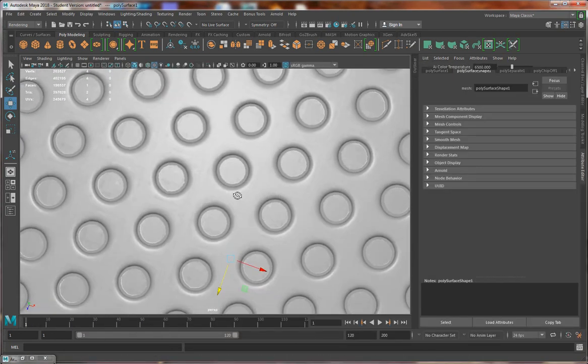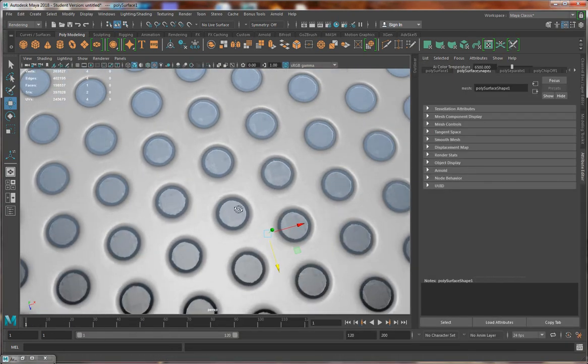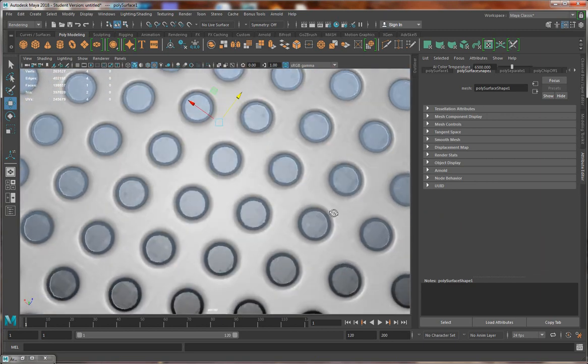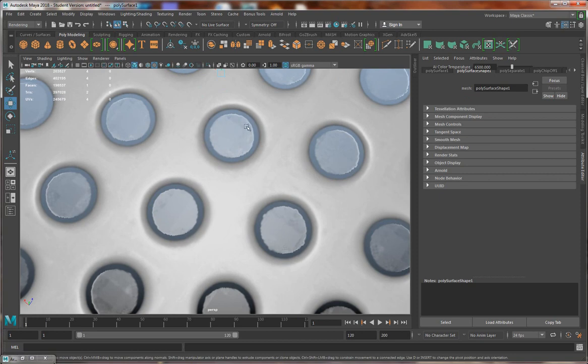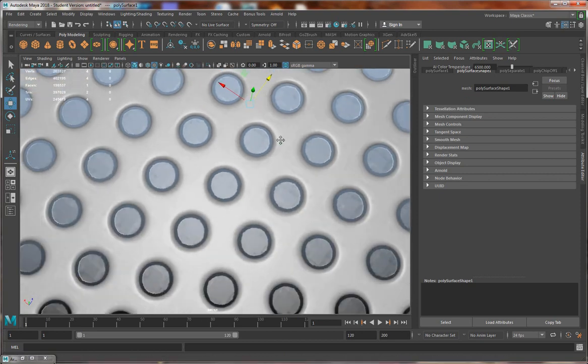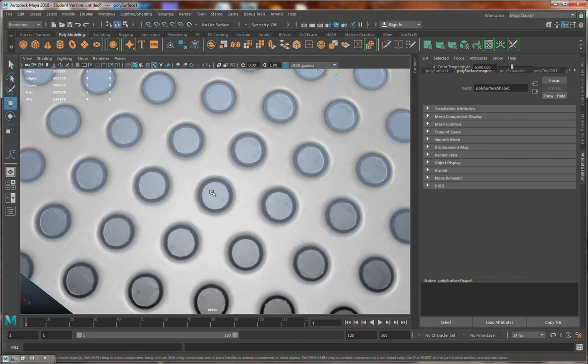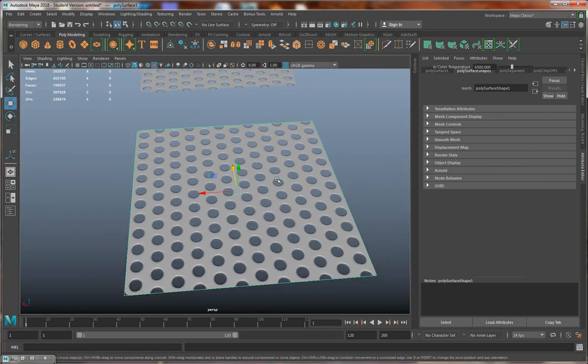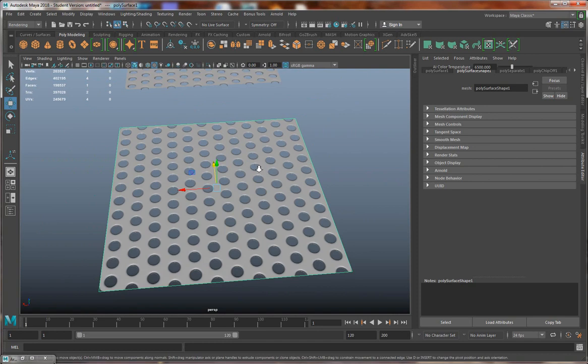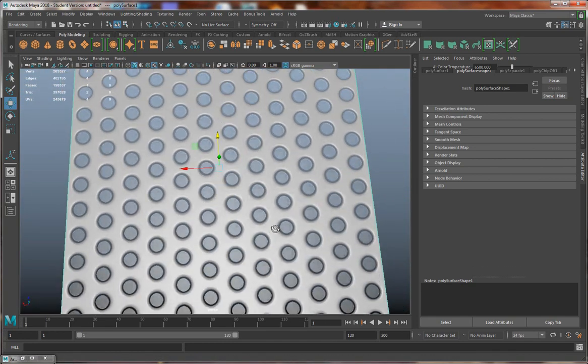Now the only thing I ever have issues with is that because I'm using a specular channel or a specular material on this, you can see here that we're actually getting some specularity inside of these recesses. What should be an empty hole is actually being filled with information. But there is a quick trick to do. I basically take my opacity map and I put that inside the specular map.